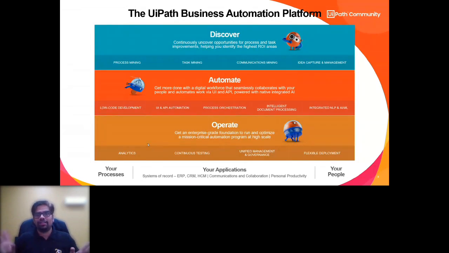It's just very simple. We have our processes as the input, which we discover, and we automate the core business processes, including all the applications, as I told. And finally, it is the people, right? The people are the stakeholders, the ones who are going to consume this automation, and they are going to give more productivity to the business. All this together simplified, we call simply the UiPath business automation platform.